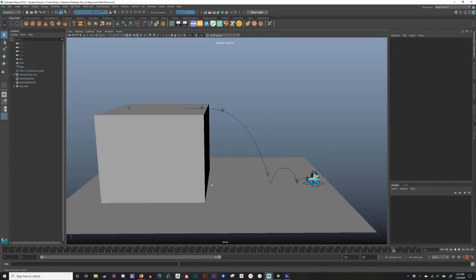All right, to get started, you can see I just have a little bit of a demo here where, as the timeline goes down, the little toy car follows the curve all the way until the end. We'll go through from start to finish, creating all these elements in order so that you can get going creating your own curve, then attaching the car to that curve and starting to animate on that.